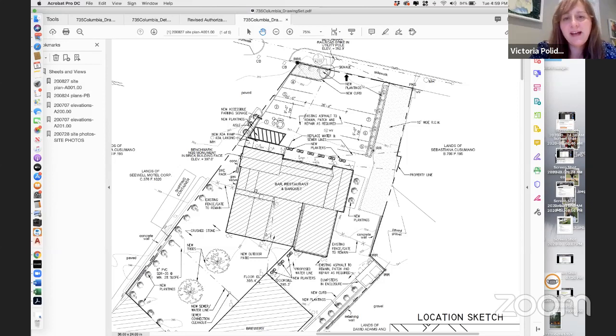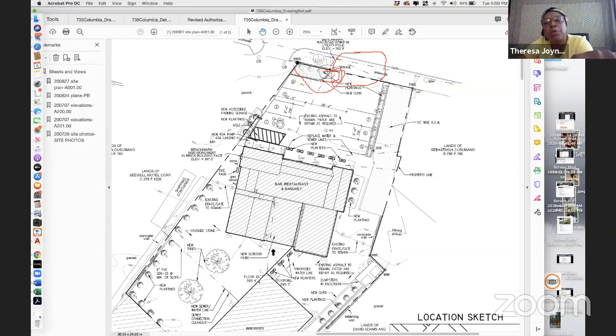So it looks like there's a sidewalk there. Is this the curb cut right here that you're talking about? See, this says sidewalk. So when you say curb cut, are you talking about this area? I'm thinking of this as the curb cut. Can you see the red? Yes. So right now, the curb goes to about here. It goes like this and like that. So they're modifying that entrance, bringing the curb cut over there.